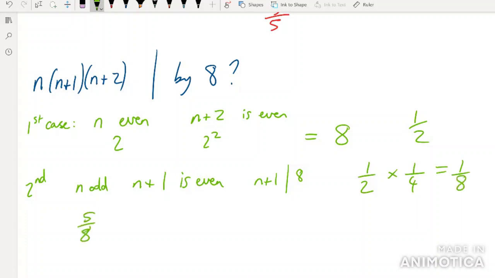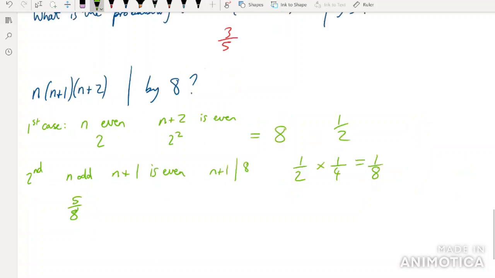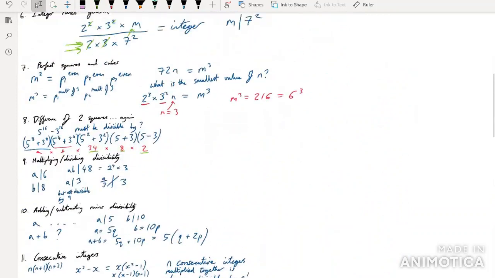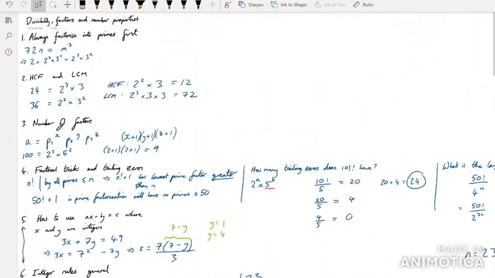Hard question there. You'll see more in the example video, but quite a few rules there. So if you weren't familiar with any of them, go back through it, make sure you know all of these, and then solidify it in the example questions coming up next.